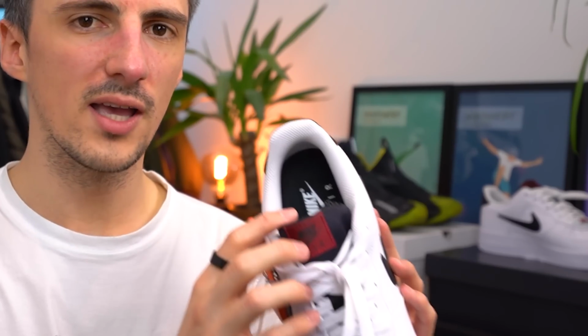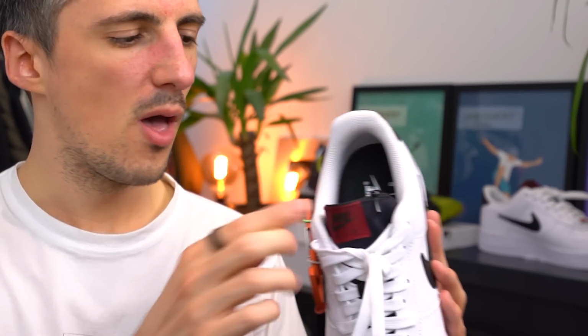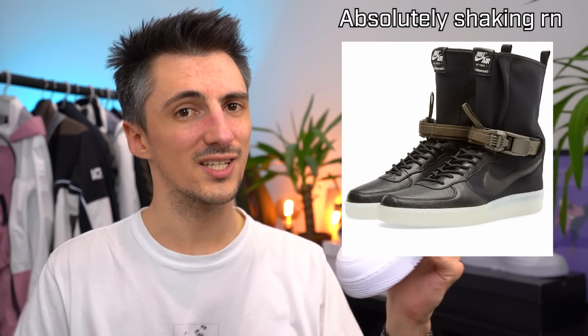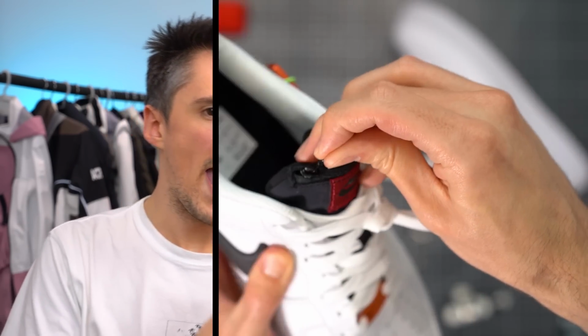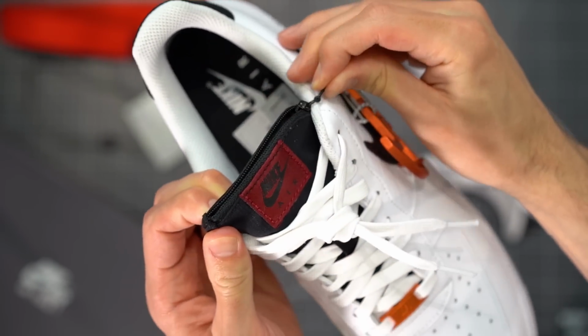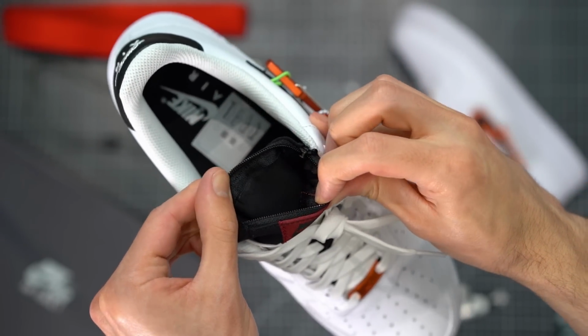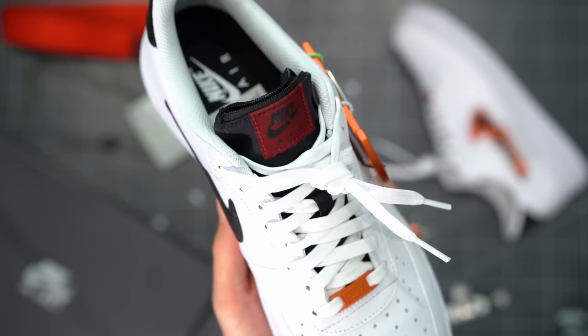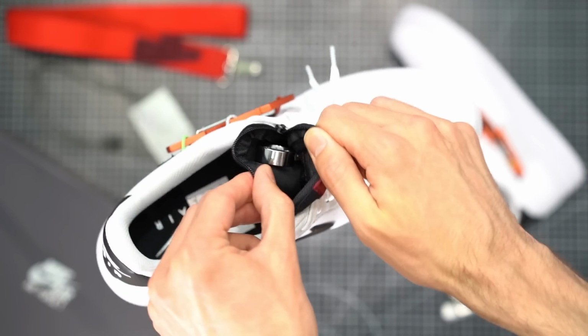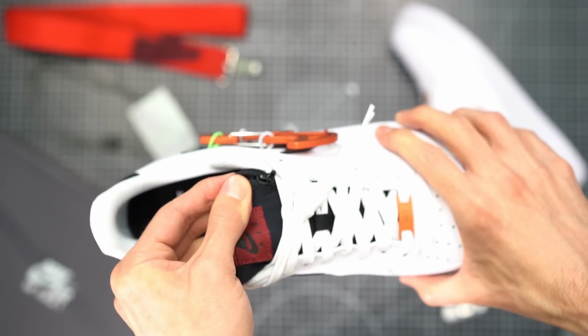But the carabiner isn't the only story with those, because they have one other interesting hidden feature, and you might have seen it already. It's in the tongue here. There's a teeny tiny little zip which houses a concealed pocket. Acronym Downtown Air Force Ones, look out, because we've got a contender for the most tech-wear shoe out here. The zip is a little bit stiff, it's a bit fiddly, but I was surprised at how much space there actually is in this tongue. Rather than it just being a little sort of stash pocket at the top, it actually runs the entire way down the tongue. So this is, I suppose, as functional as a tiny pocket tongue could be, without deforming the shape of the overall shoe at all.